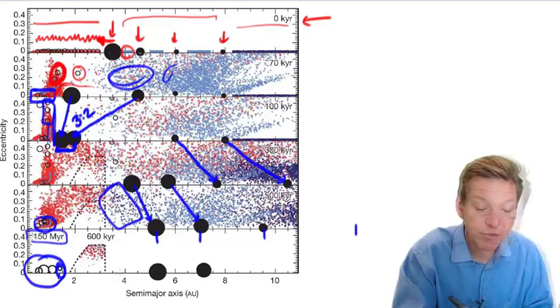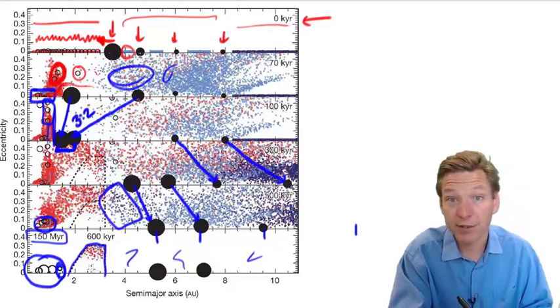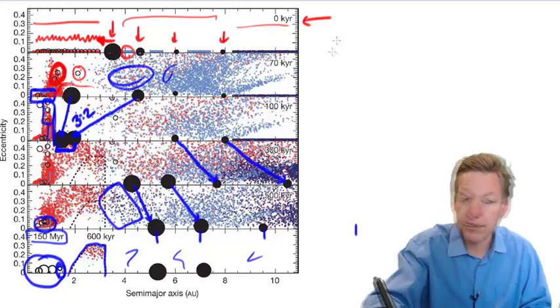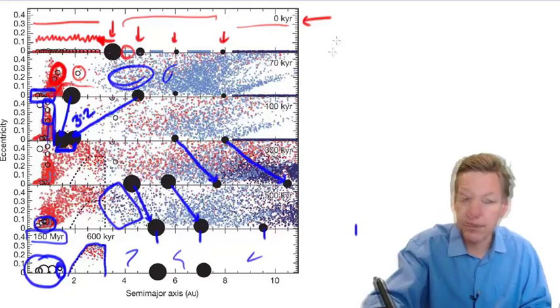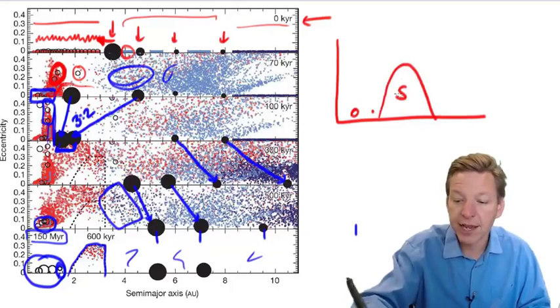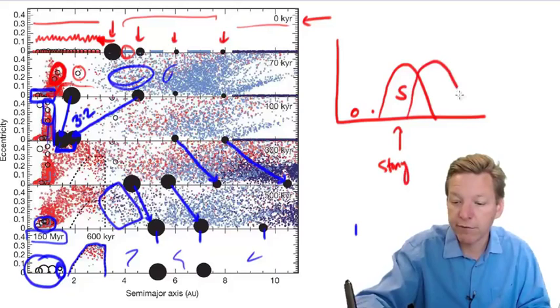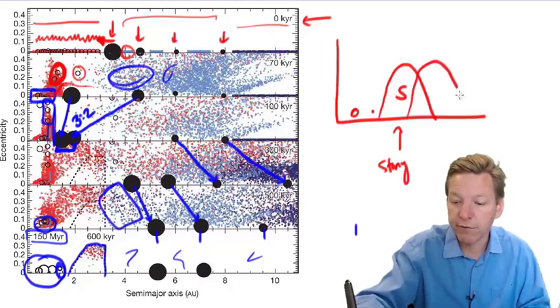We don't have any small bodies left in any of these unstable regions, and we have something that looks exactly like the asteroid belt. The asteroid belt is inside of this dashed line. The objects that were left over are inside this dashed line. And more importantly, if you remember about the asteroid belt, the composition of the asteroid belt was a function of distance from the sun. Closer to the sun, if the Earth was here, Mars was here, closer to the sun, it's mostly full of S-type asteroids, those stony-type asteroids. Further from the sun, it seems to be mostly full of those C-type, the carbonaceous asteroids.